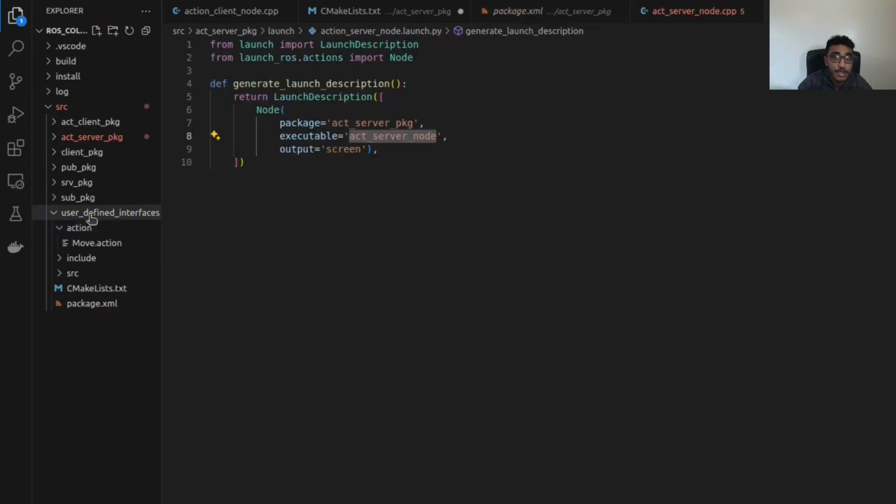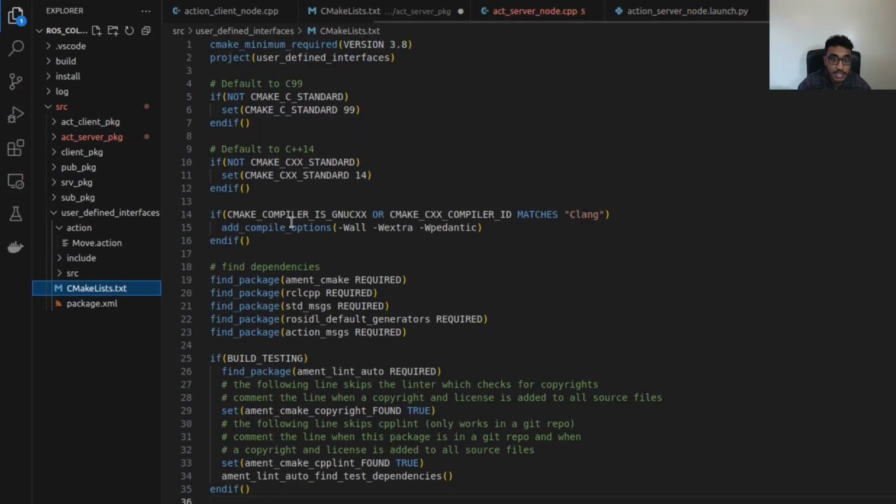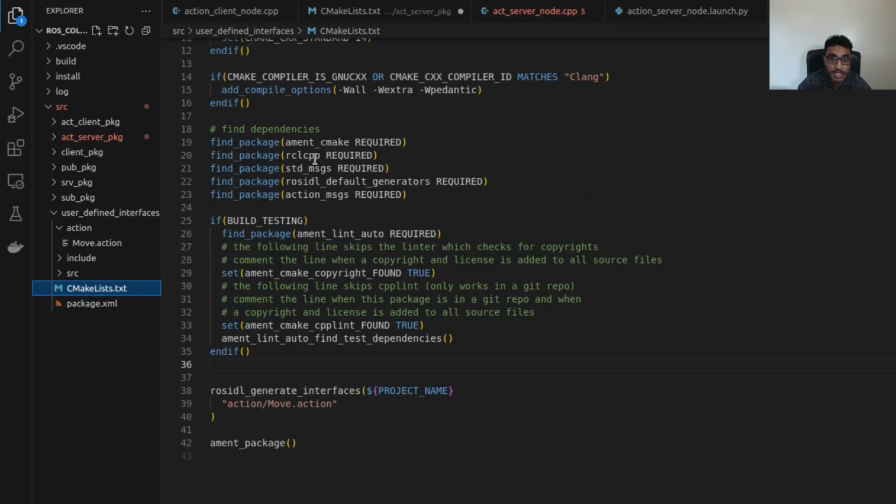In order to create a custom action message, first you create a package and ensure that the package depends on rclcpp, rosidl default generators, and action messages. So all these are some of the dependencies it should have.